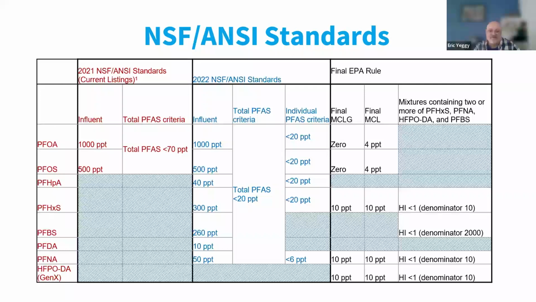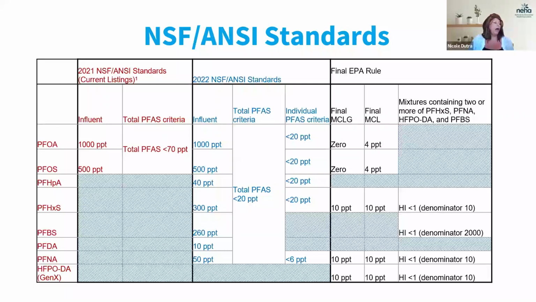Yep. So that's this table. For filters, it would be NSF ANSI standard 53. For RO systems, it would be NSF ANSI standard 58. And then for the anion exchange systems, they could be certified under 53, but more typically they're large systems and it would be impractical to certify them under 53. So they're just certified for material safety under NSF ANSI 61. And in that case, you need to ask the manufacturer to provide test data to have some assurance on performance.